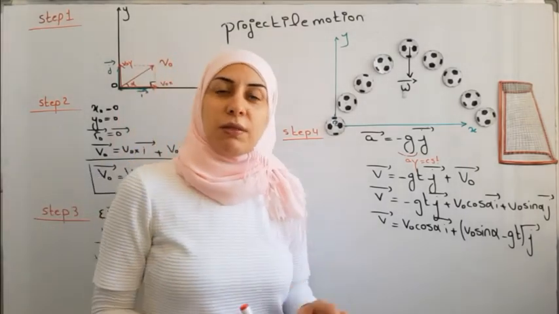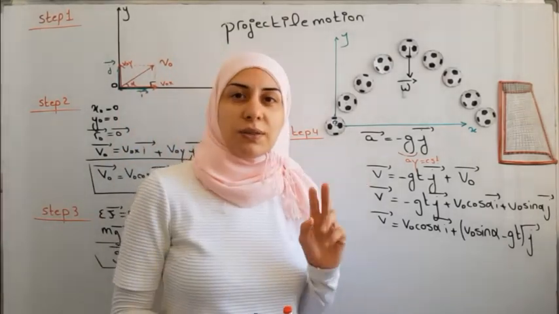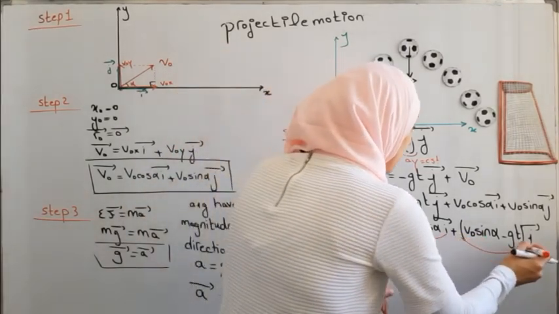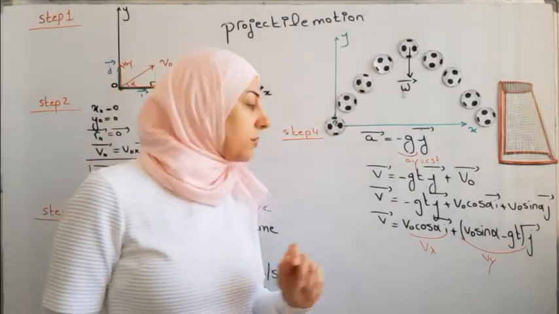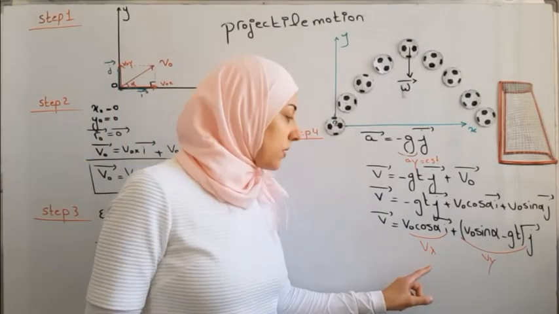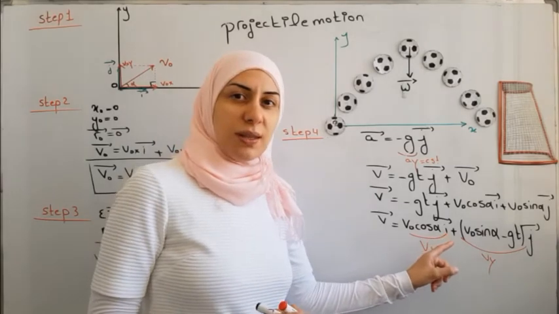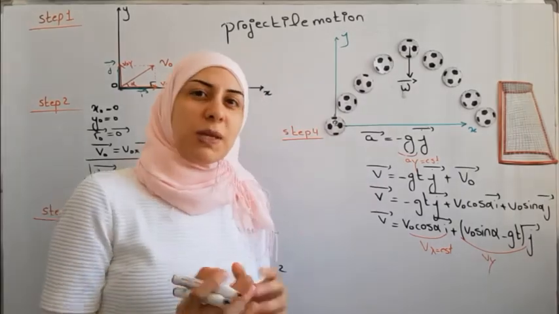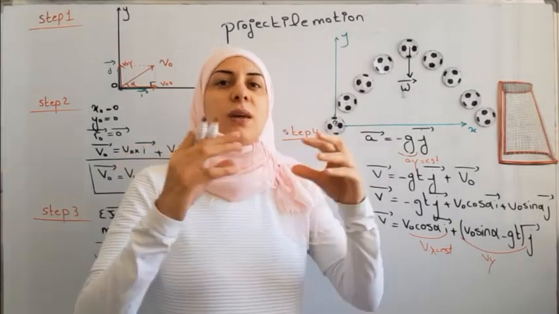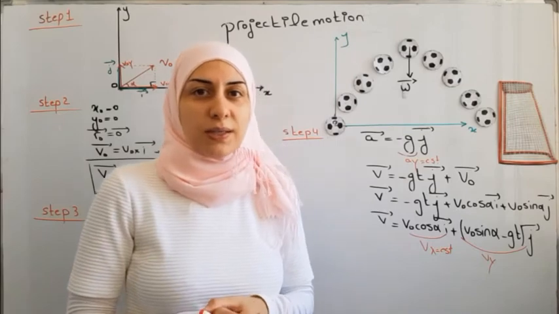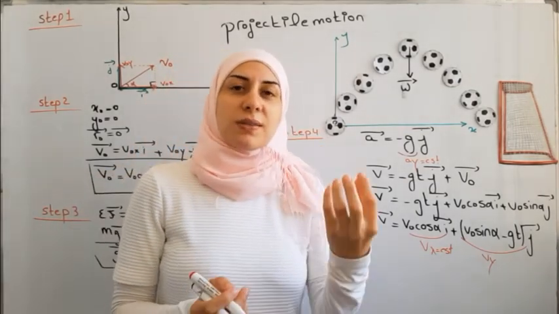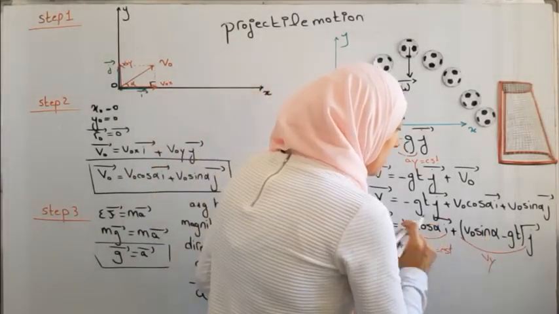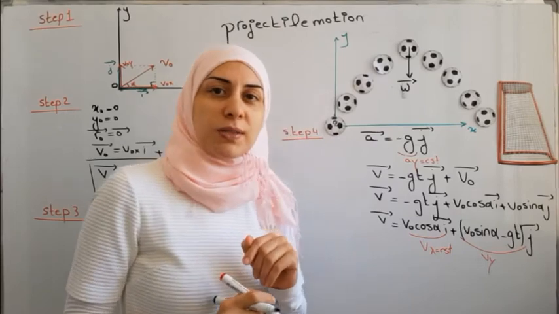We can notice that the velocity vector, unlike the acceleration vector, has two components. So here we have vx, and here we have vy. We can also notice that vx doesn't depend on time. So this is a constant. v0 is constant and cosine alpha is constant. So this vx doesn't depend on time. And it makes sense because there is no net force acting on the projectile on the horizontal axis. The only force acting on the projectile is the weight, which is on the vertical axis. Now in vy we have two components. One of them is constant and the other one depends on time.